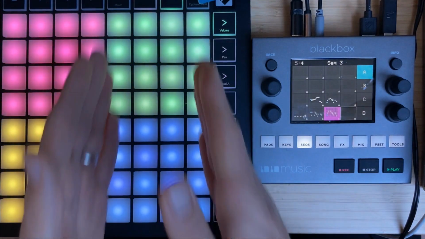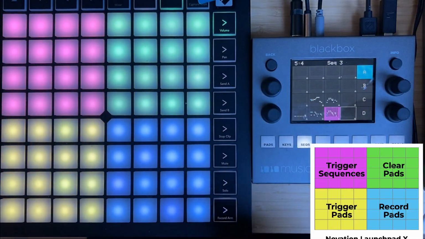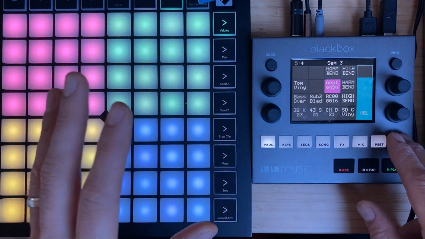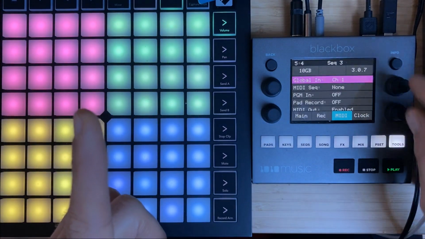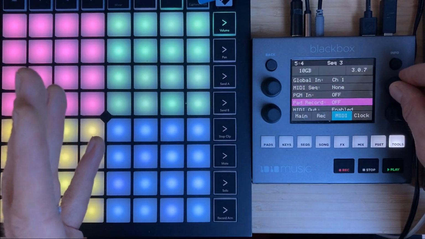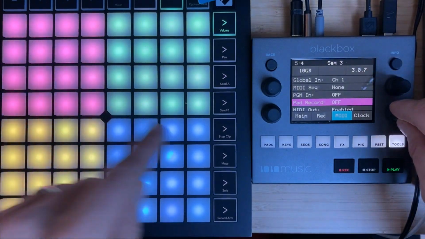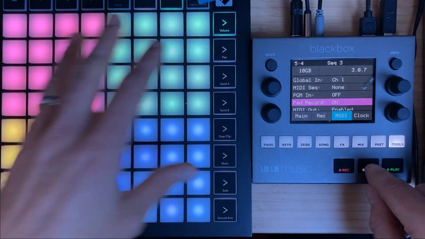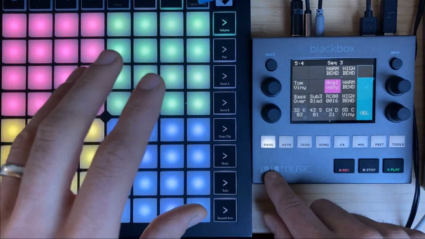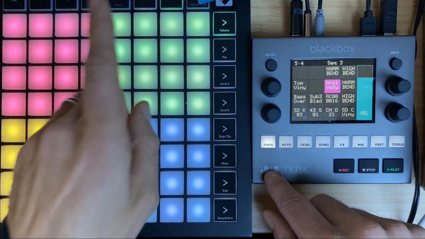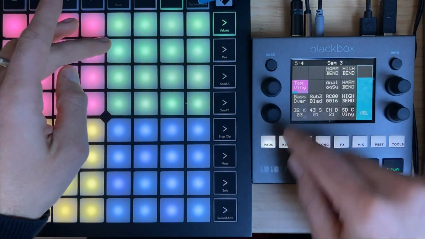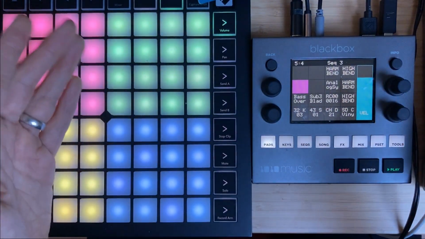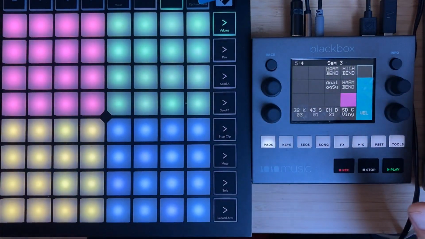Now, what do these two 4x4s do? That's something different, and you have to turn on some settings, but you have to be aware because they are kind of harmful. Okay, they can do a lot of great, but they can do a lot of harm. With great power comes great responsibility, of course. So here in the tools menu, if you go to pad record and turn it on, now these sections are both enabled. The top one clears pads. So if I go like this, there's a tom here, gone. You see? You have to be aware of what you're doing because otherwise, before you know it, everything is just gone. Don't want that, okay?